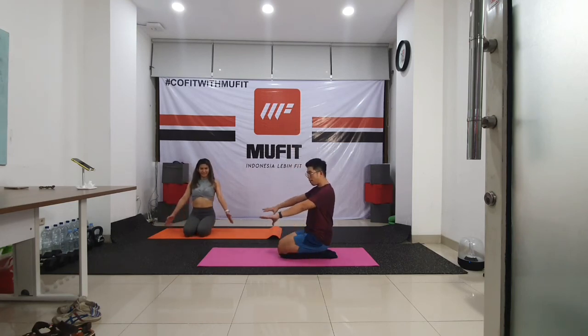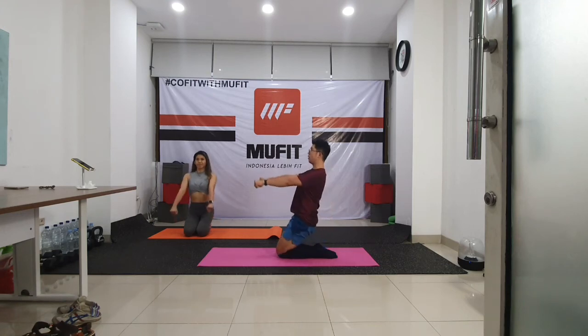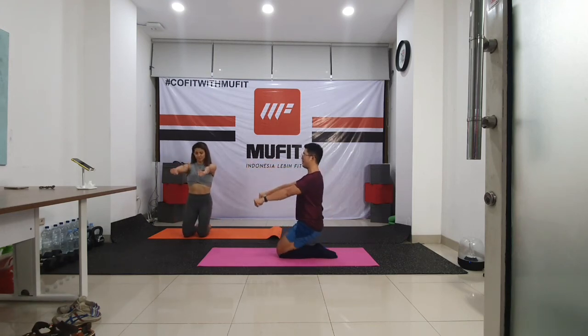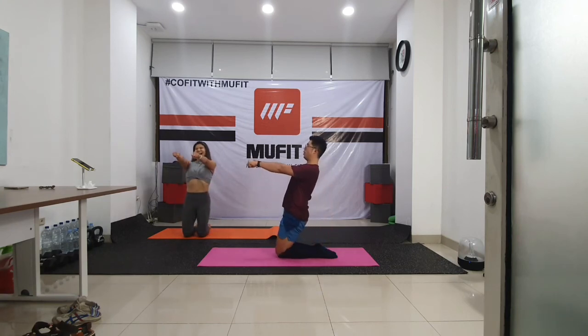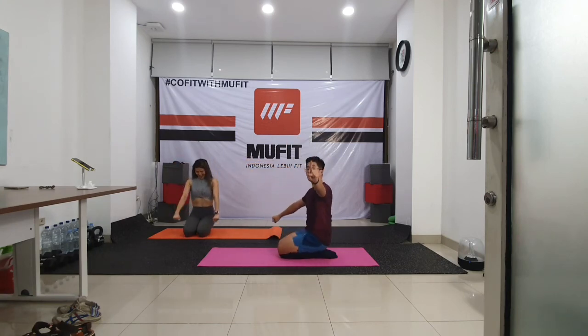Now up, palm facing in and fist your hand and inhale. Flex your arms and bring it up. This is 3 and this wrist. Bring the wrist in turn and then 4. Last one. And then 5 and hold.